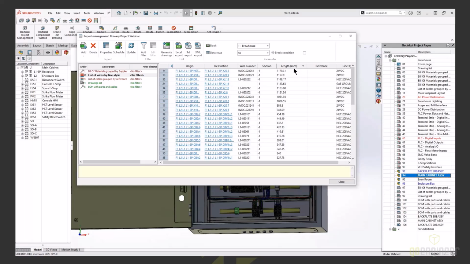It's like, okay, I know that we need X number of feet of actual red wire of whatever gauge it happens to be. So the report information is there, and it's instantaneous.